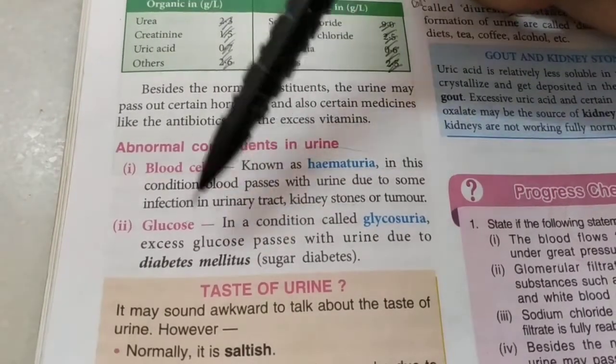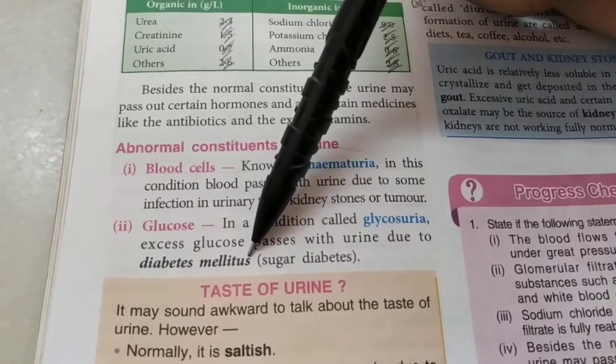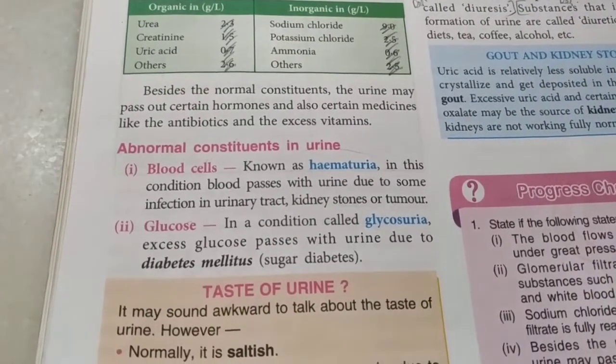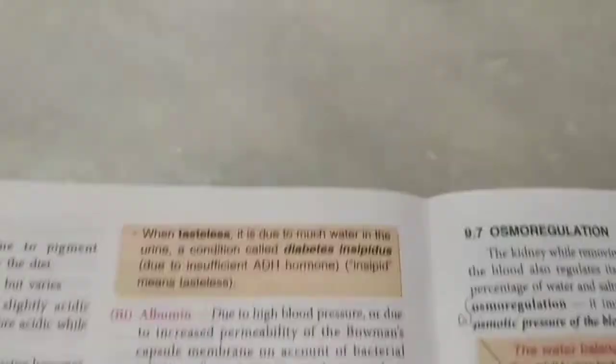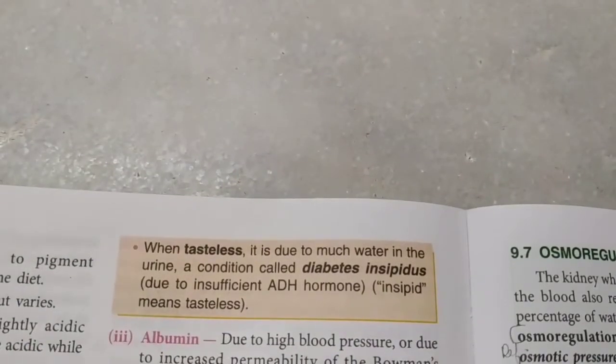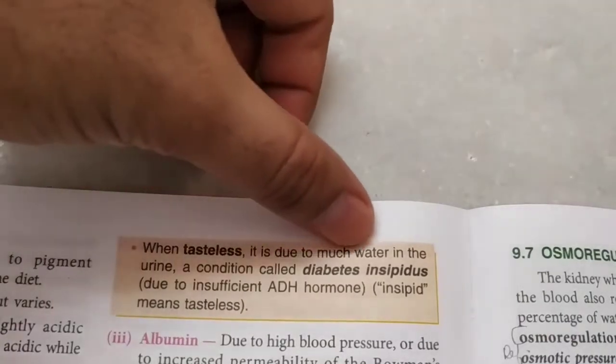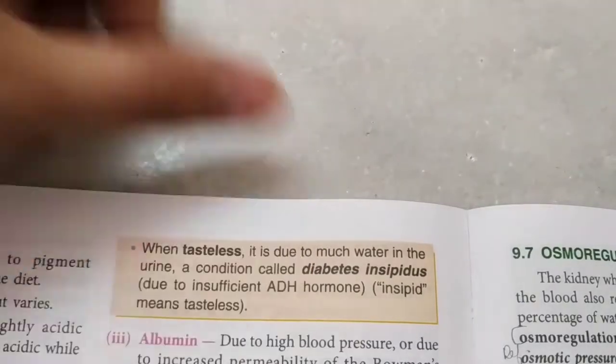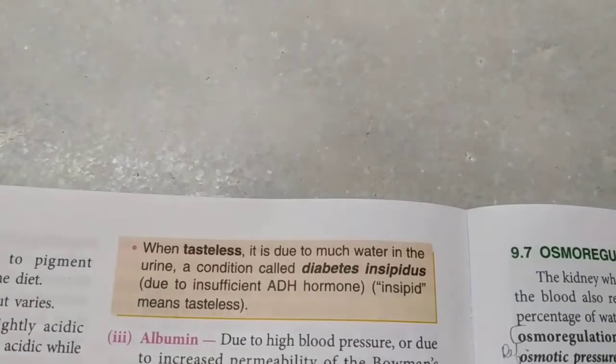In such case, the urine is sweet and ants are attracted towards it if it drops in the washroom or somewhere. On the other hand, sometimes the urine has so much excess of water that urine is tasteless. Usually urine is salty, just like sweat, because it has salts. But because of excess water in your urine, it may be so dilute, that means you are suffering from a disease called diabetes insipidus or water diabetes. It is totally different from diabetes mellitus. It is caused because of a different deficiency of a hormone called ADH, which we will study in detail in that chapter, endocrine system.